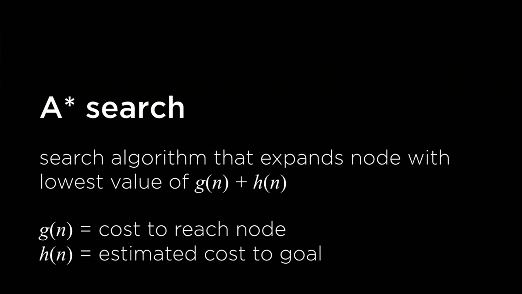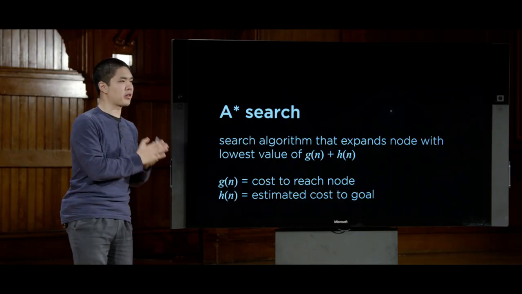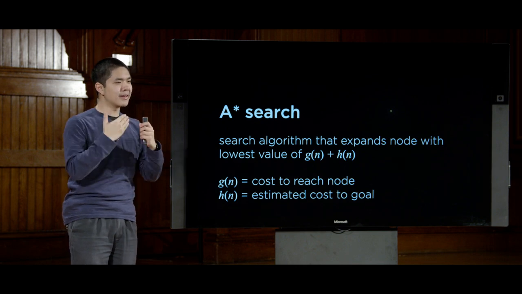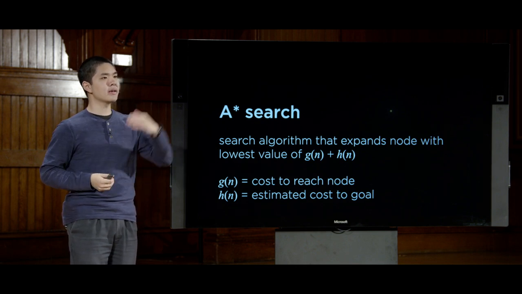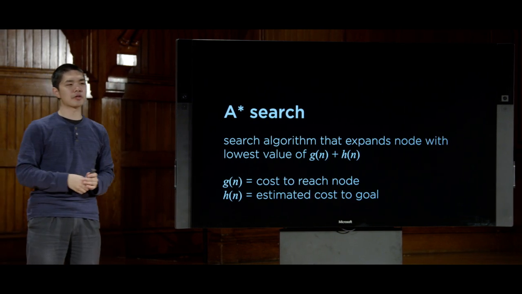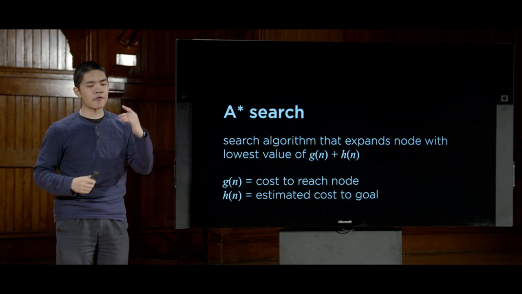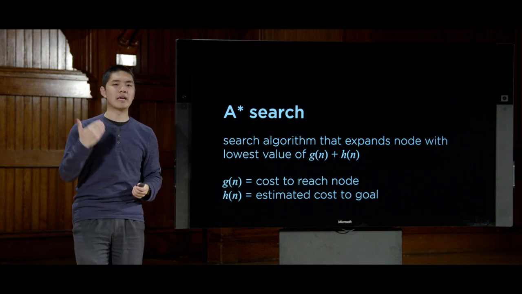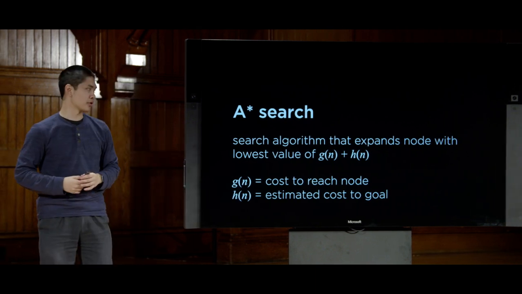And we're going to encode that general idea into a more formal algorithm known as A star search. A star search is going to solve this problem by, instead of just considering the heuristic, also considering how long it took us to get to any particular state. So the distinction is this: in greedy best first search, if I am in a state right now, the only thing I care about is what is the estimated distance, the heuristic value, between me and the goal. Whereas A star search will take into consideration 2 pieces of information. It'll take into consideration how far I estimate I am from the goal, but also how far I had to travel in order to get here, because that is relevant too.